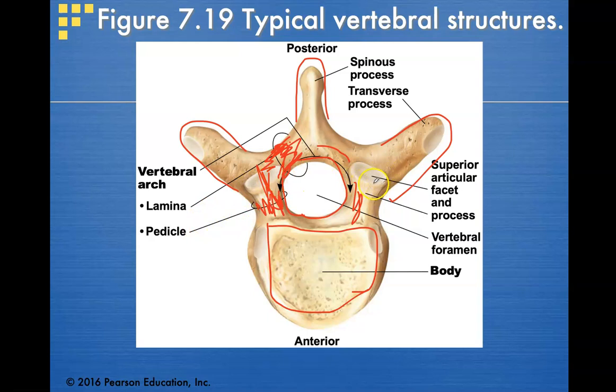And then each vertebra obviously is going to have an articular facet on the top. So it's going to articulate with the other vertebra right above it. And that's going to be your superior articular facet. And then on the underside, it's going to have an inferior articular facet. And that inferior articular facet is going to articulate with the vertebra below it. I had ribs on the brain there. So again, those superior articular facets and the inferior articular facet are going to allow it to articulate with the vertebra above it and the vertebra below it.